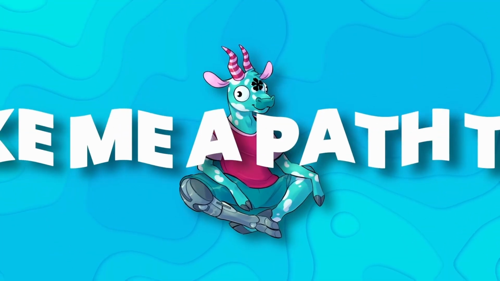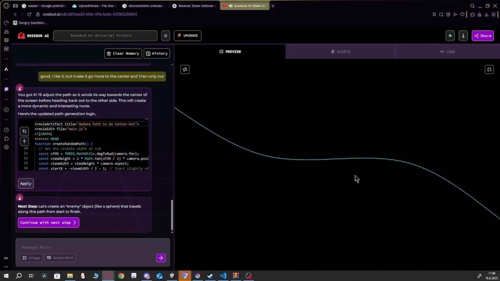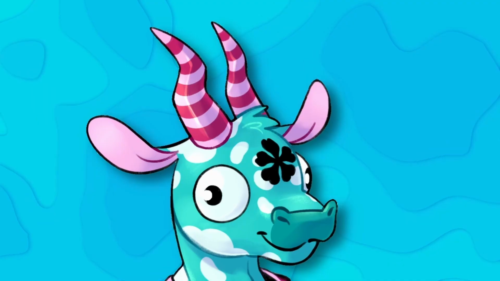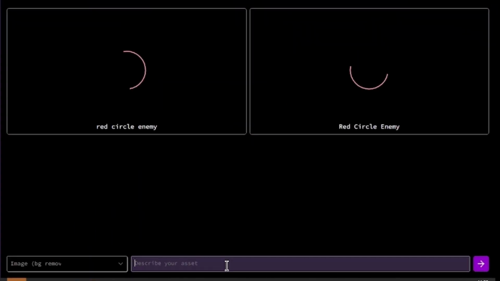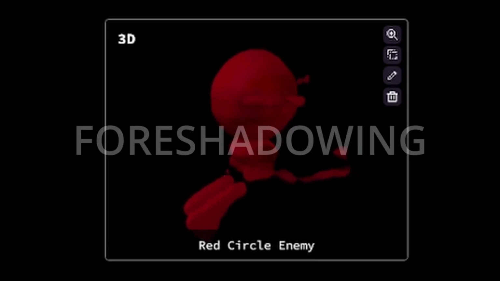Make me a path that reaches from one side of the screen to the other while also making a curve in places. Nice. Time to make our enemies. Well, in this case, you are the enemy, so I guess we're making your friends. For the start, I just needed a red ball enemy and the artwork. Oh, oops, it's set to 3D artwork, which is something this AI can do, I guess. That might be useful in the future.